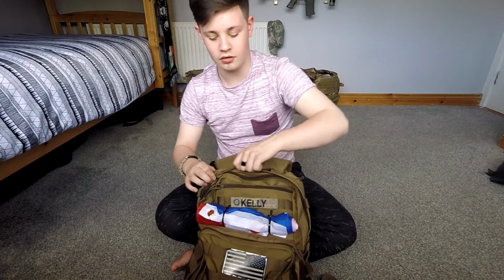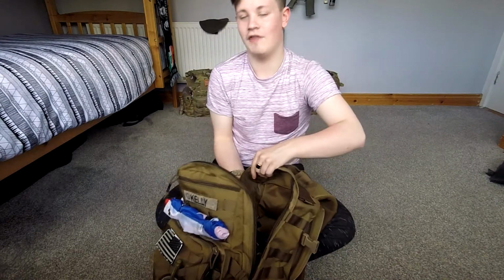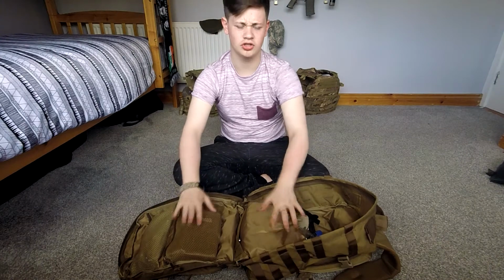Moving into the main compartment of the bag, this bag is actually a clam system. So if I was just to go like this, unless I open up the clasp, hold on. If I was just to open this bag, I can lay the whole bag out in front of me. I'll bring the bag out just a little bit so you get a better look. I can lay this whole bag out just like this.